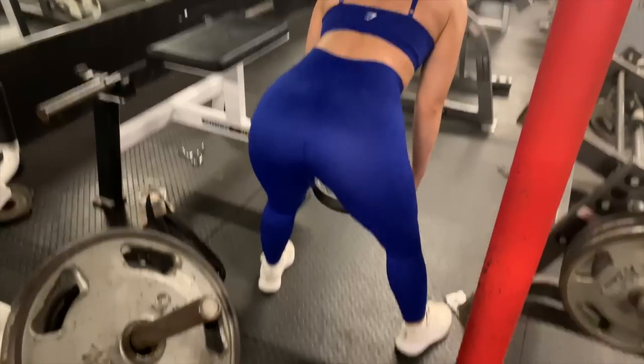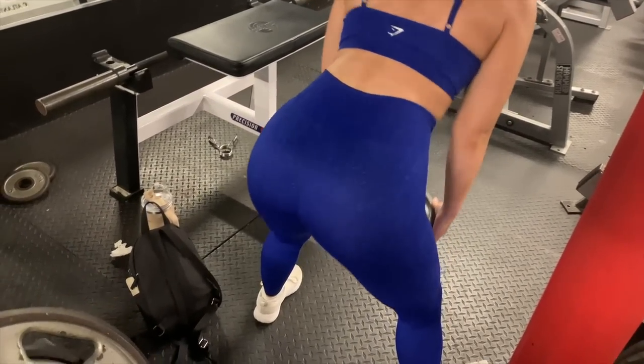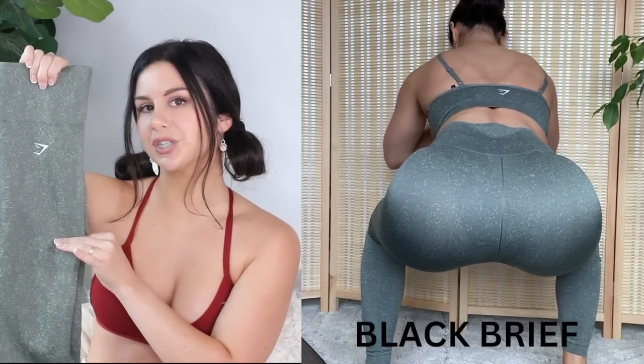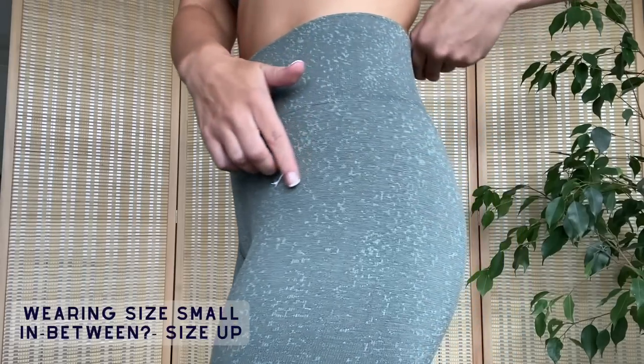I love the Fleck set. It is a little bit thicker, overall very comfortable at the gym, and this is one of the most squat proof collections that Gymshark has to date. I know you guys have been going off lately about sheerness — especially with the Everyday Seamless — but they do a great job keeping this line squat proof. In this light dusk green color, the lightest one they launched, it's very squat proof and I think it's very pretty. The little Fleck design is a lighter green color.